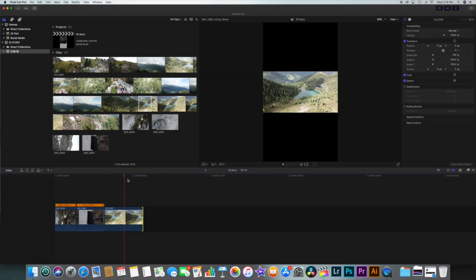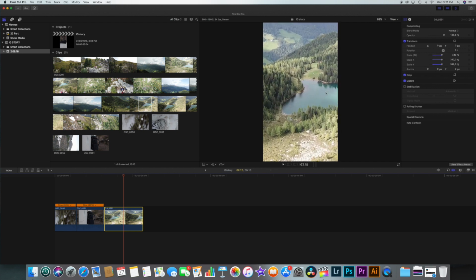So once you drag this clip into the timeline, you will notice that it's imported the same way as the other clips were imported. With this clip we have to do something else because we can't just turn it, because then it would be upside down and it wouldn't make any sense. Earlier I told you that you should shoot a video like this in 4K if you would like to use it for Instagram stories. Here's why. Because now to get rid of these black bars we need to scale in.